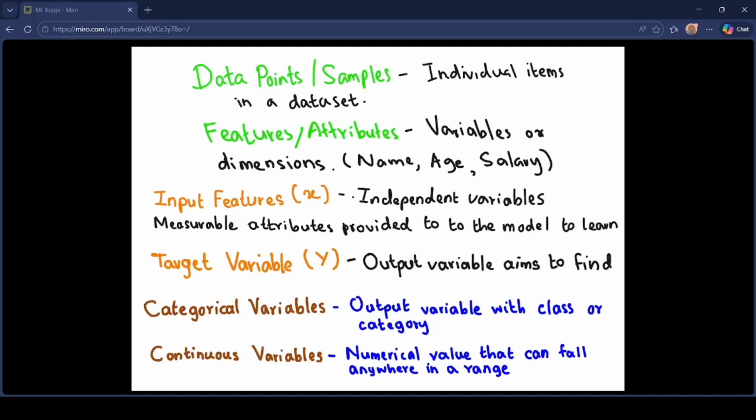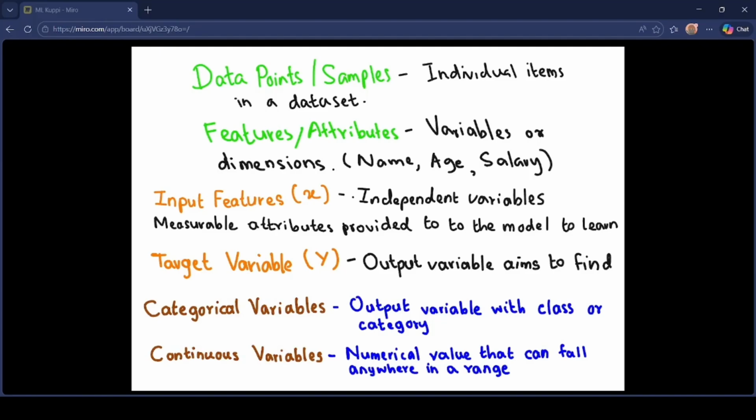And we're going to define our target variable depending on our requirements. Let's say our requirement is to find out whether a person is a female or a male based on other information like age, skin tone, height, and weight. Since we are going to focus on finding out whether the person is a male or a female, the gender is going to be our target variable. That is the output variable that an ML problem aims to find. Then the other independent variables apart from the target variable are called input features. These are the features that are fed into the model to learn. Based on these features only, the model learns to predict the target variable.